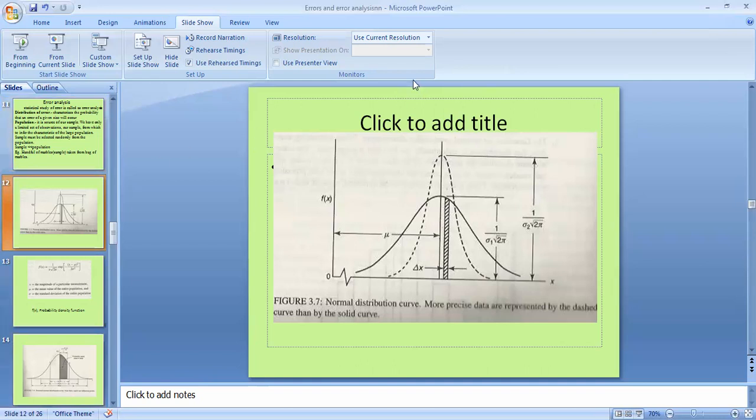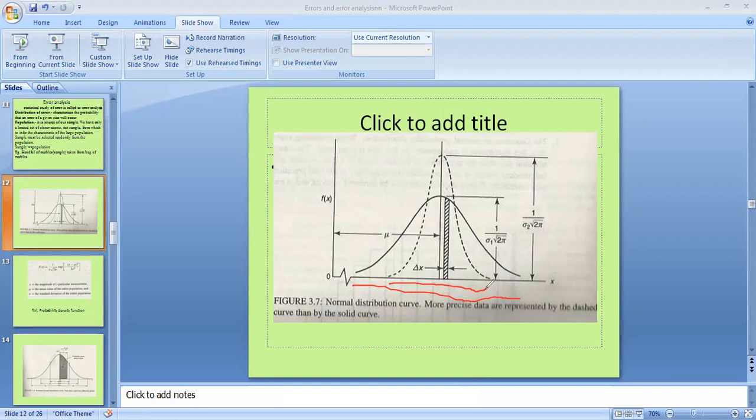We can see here the base is bigger in one case, and in one case the base is smaller. The base is bigger for the case where sigma is bigger. The more the sigma, the bigger is the base; the smaller the sigma, the smaller is the base.